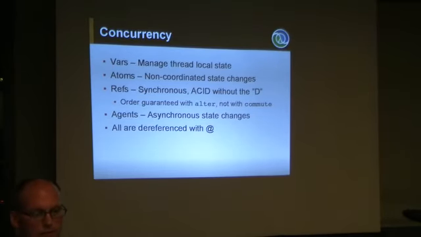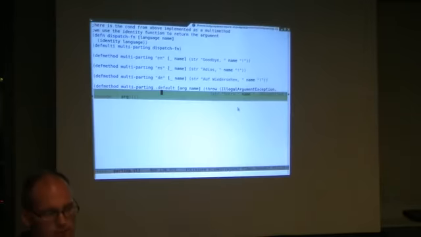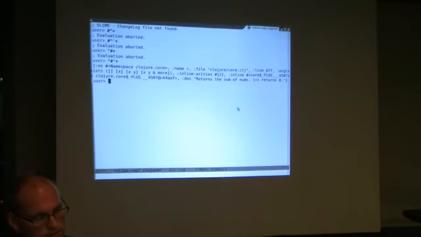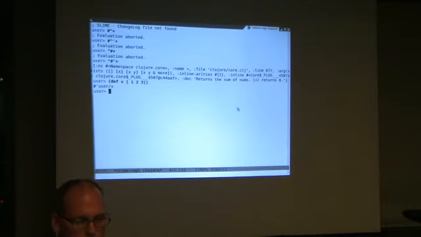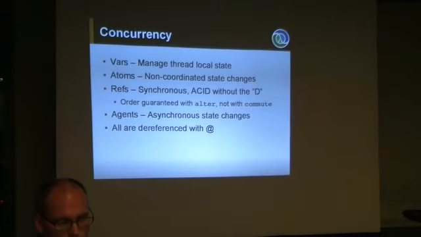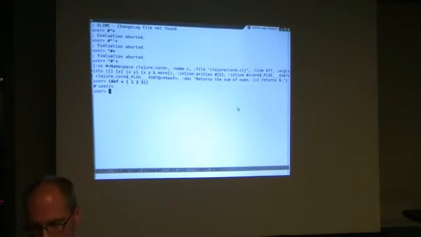But what Clojure does is it defines a set of concurrency primitives: vars, atoms, refs, and agents. And we've already seen vars. So I just define a var, and that's a thread local variable. It's just going to stay there, and there's really no concurrency stuff. That's immutable, right? So I can't change it. That's its level of concurrency, and so it's the thread local value for that particular variable. Not interesting at all.